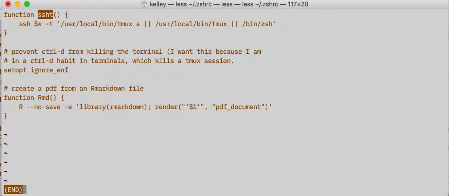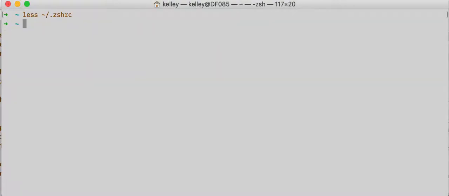The first three lines show you what it is. So again, if you're a Unix person, you'll be able to see what this is immediately. It's a command which tries to do a tmux SSH. So it tries to see if I can attach. A means attach. Tmux A means attach. If I can attach to an existing session, and if not, I'll make a new session, and if not, I'll just open the Z shell. That's the shell that I like to use. All right, so I got that from somewhere on the web.